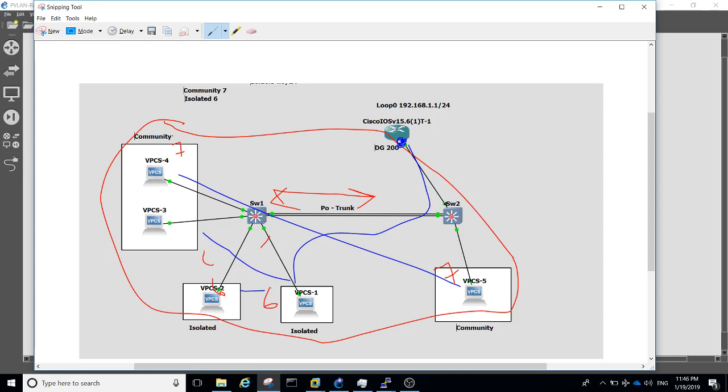Now, what else we have to do is configure this particular port on switch 2 as a promiscuous port, and we have to do the mapping in order to allow all these workstations to reach outside of the primary VLAN and the outside world. But inside the primary VLAN, sorry, 34, we will have our private VLAN security policies.